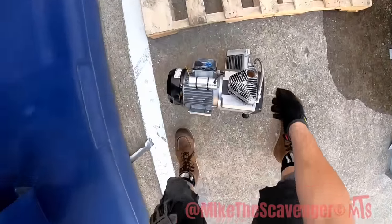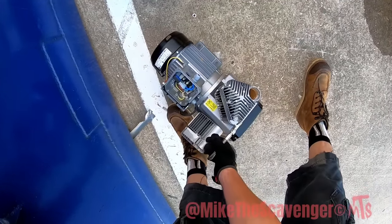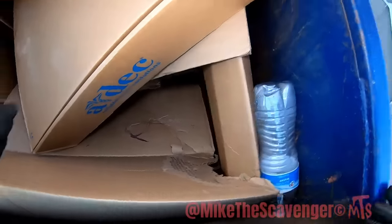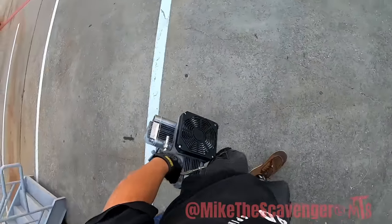Boy, what is that? That looks like a pump of some sort. Big old motor on it. Nice. All aluminum. And I doubt there's anything in this dumpster being that the scrap was right here.